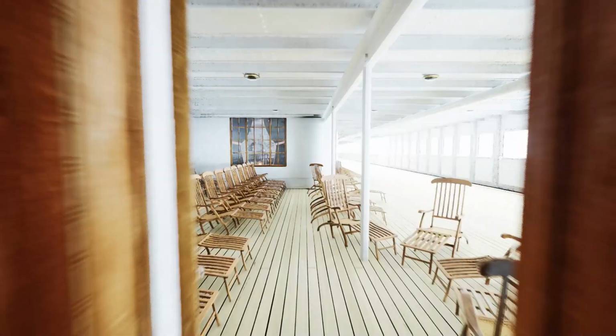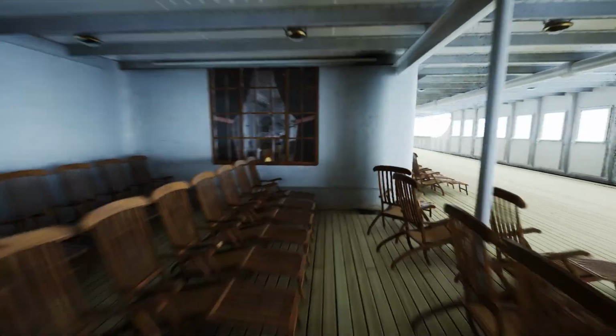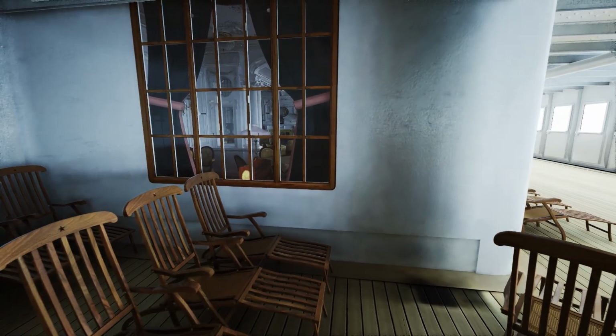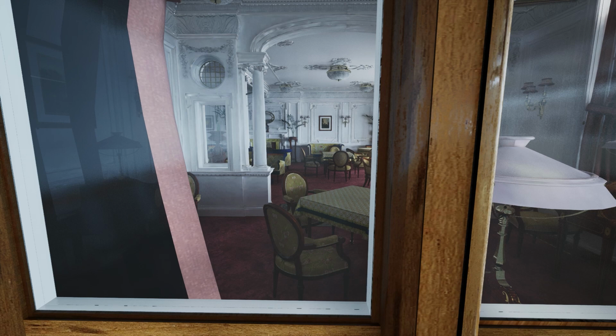Open up this door and come out here onto the promenade deck. Come out to about here and look pretty much the length of the ship. If we come over here, we can get a peek into this window. This is the reading and writing room. So that's pretty cool. We can come back here and get a better look when we go inside the room.